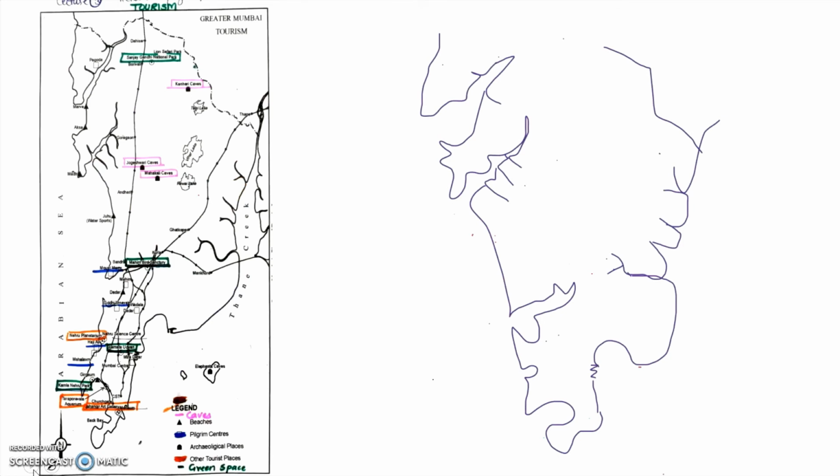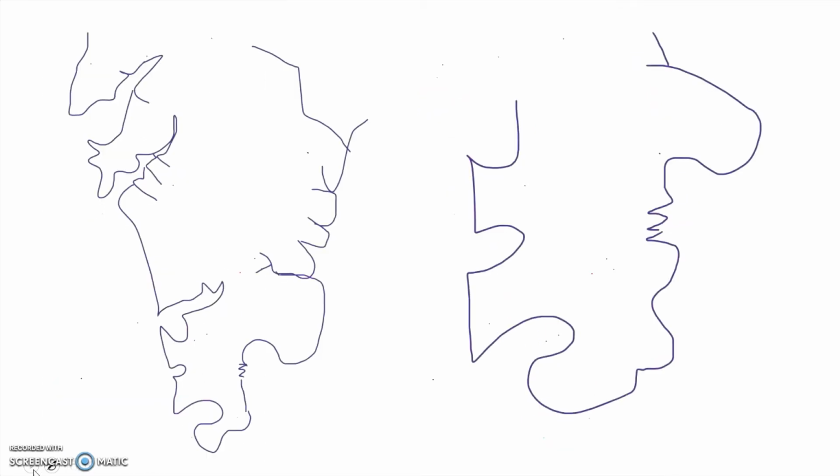Now this is a map of tourism spots. If you can see here, there are so many tourist spots and you will feel how will I be able to remember all these things together. No need to remember all these things together. You just divide your map in upper portion and lower portion. Okay, I will show you. In upper portion, you can see here.